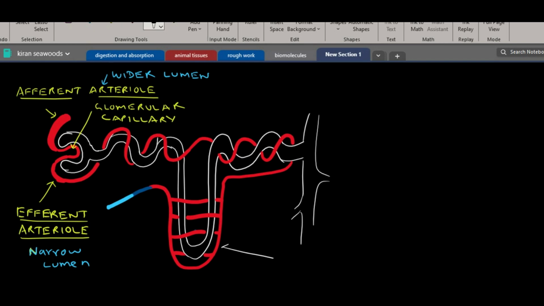So what are these red color structures referred to as? The capillaries which surround the loop of Henle are referred to as vasa recta. This is very important, as vasa recta is one of the important components for water and salt reabsorption. The water and salt which are taken from the loop of Henle enter into this vasa recta. So in water conservation, vasa recta also plays an important role.